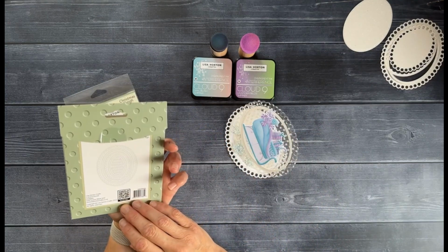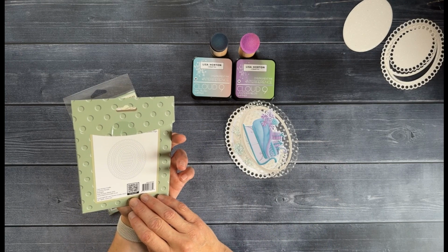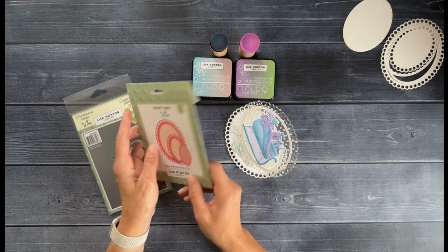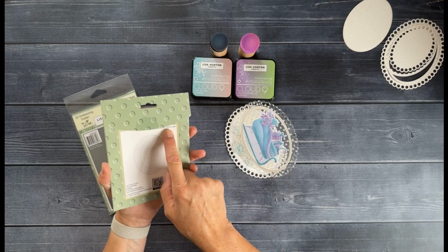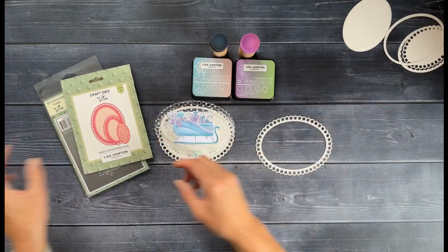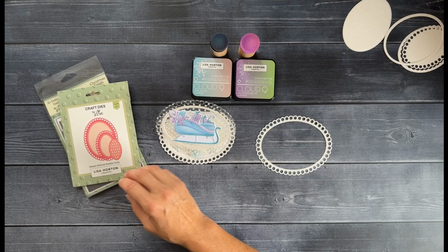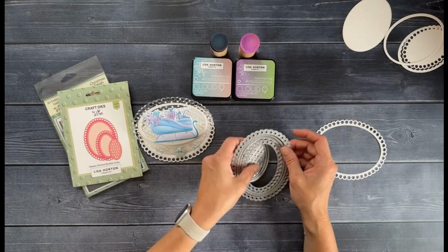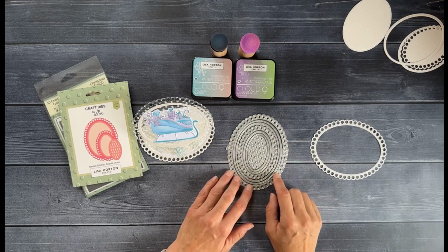Let me see what the largest size on the oval die is, which would be the size of the card that I've made today: 120 millimeters high. And then we have 7 dies in this. Let me just get the dies for you. So this oval set is broken down into 7 dies, and we get an awful lot of metal for our money here. We really do.